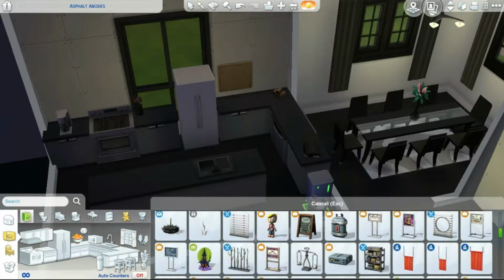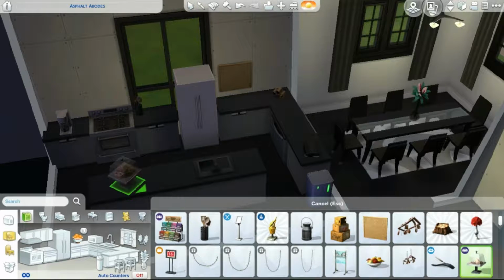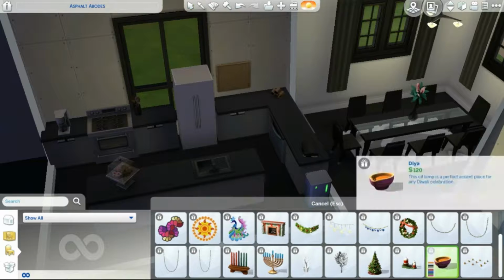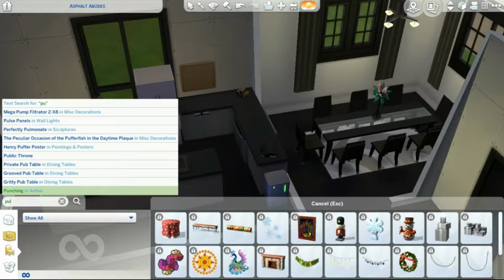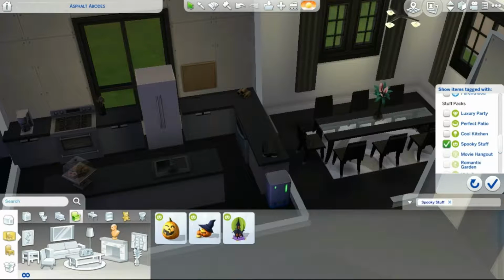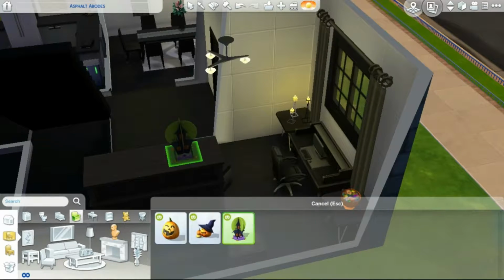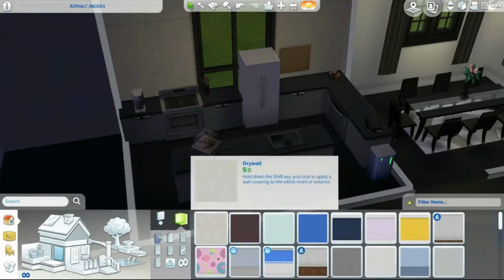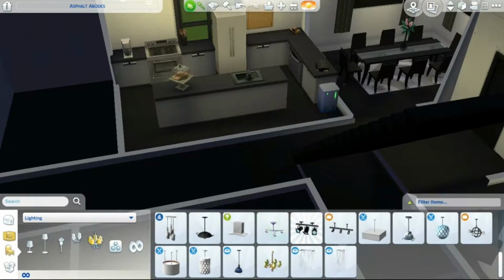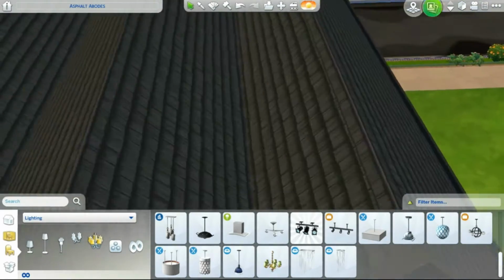But yeah, I thought that that was kind of cool. I kind of feel like people that live in this house would be rich because it was almost around $100,000 to build this house. So you kind of got to be a little rich for this. But, you can do you. So that was basically the house build.